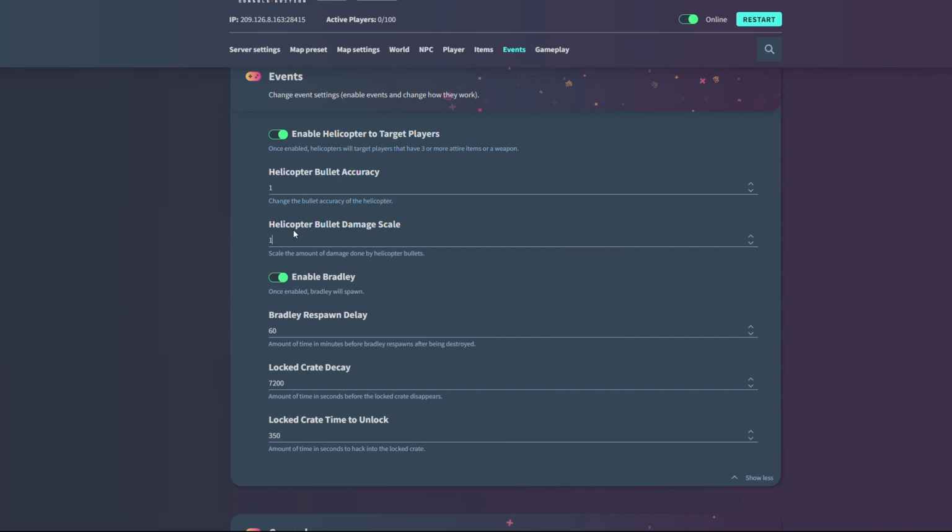It's going to be rather annoying. No one's going to stay on your server, but you're going to get some lulls, especially if you enable this all of a sudden.